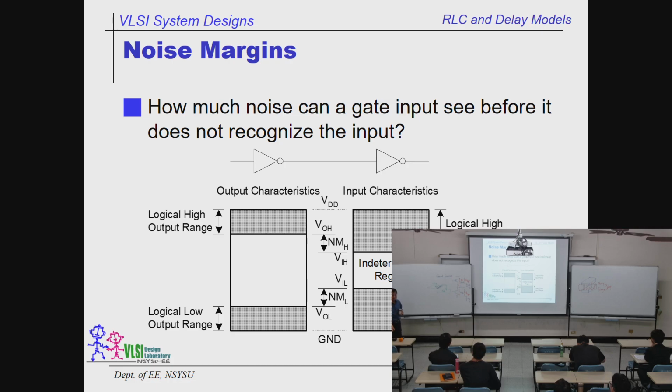Now the next problem is, how do we define high or low? There are millions of ways to define what voltage is high and what voltage is low. I'll give you this example, and this is a widely accepted standard to judge whether the signal is high or low. So let's assume we have two inverters. They are cascaded together, and we are going to send a signal from left to right.